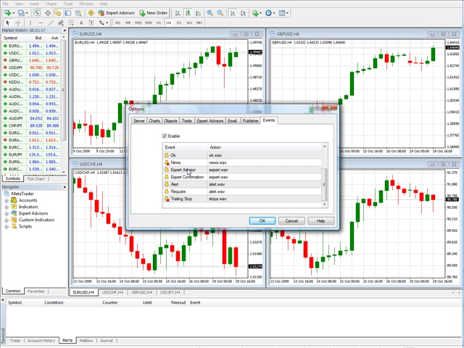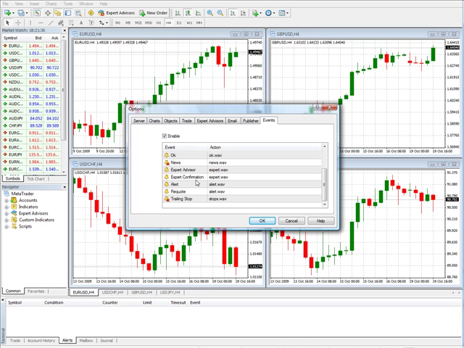This will let you know when the Expert Advisor, if you happen to have any, is performing a trade operation. This is confirmation, and this is a request to the Expert Advisor for confirmation of a trade operation.